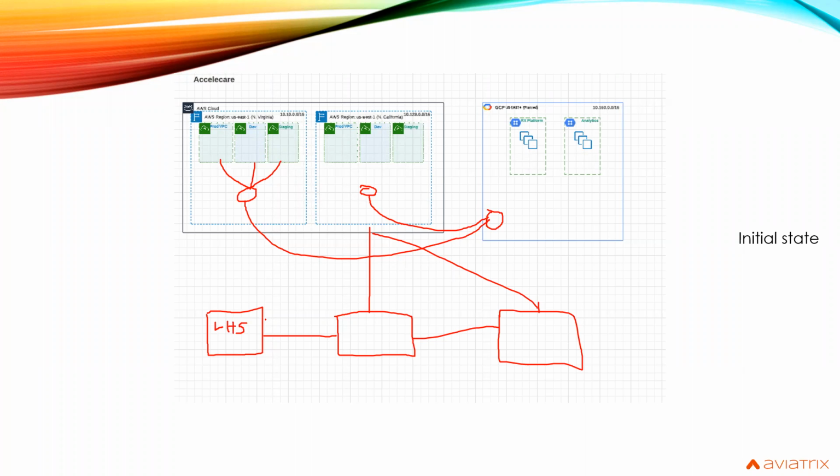The only other option is to increase the direct connect speed. You can go from 1, 10, to 100, depending on the type of throughput that's needed. But we're really not going to have that encryption end to end on top of that. So it's not really the type of solution that meets the requirements of what we have talked about.